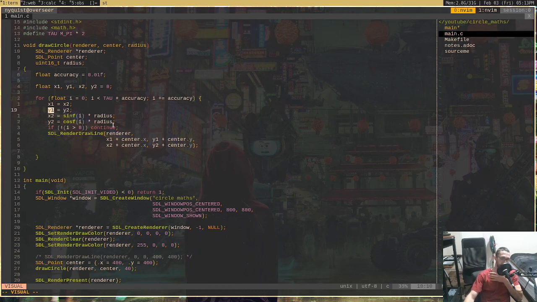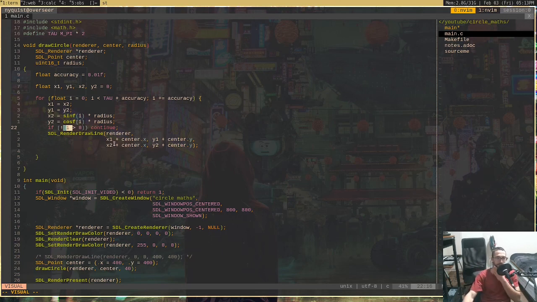y1 to the previous y, and then as long as i is greater than 0. If i is not greater than 0, continue. That's because we need to set the current value and then the previous value, so that's why I do that. If the current and the previous value aren't set, then why draw the line?